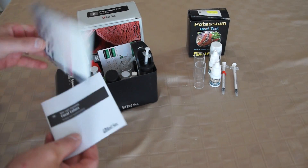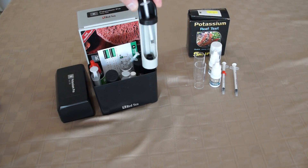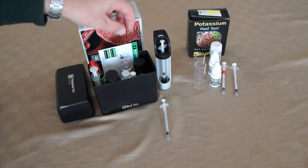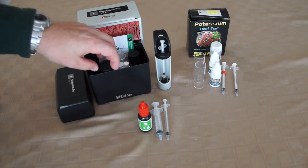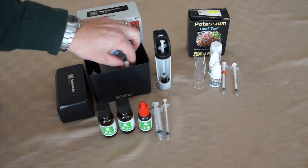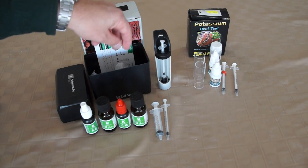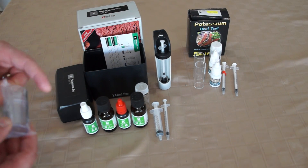So I think we'll start with Red Sea first. You can see there are some filters and directions. We're basically going to lay everything out — a little titration kit, an extra syringe, and a couple more syringes. In the Red Sea potassium kit there are four vials. In the Holland company kit there are only three vials, which is kind of nice — one less step.